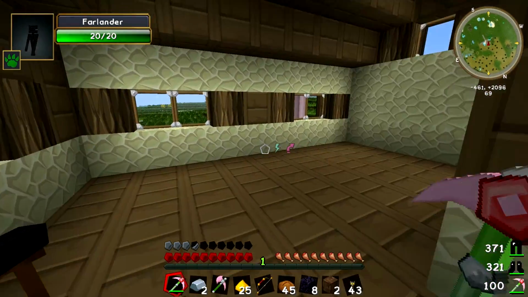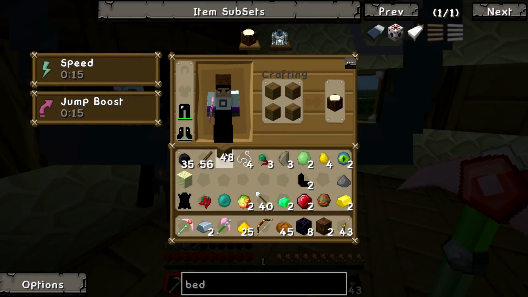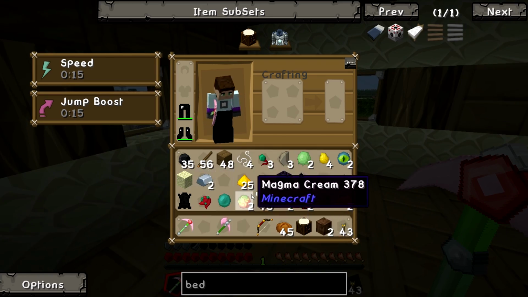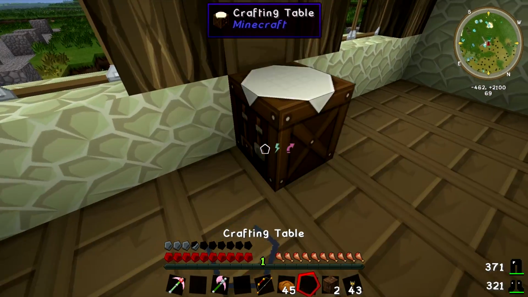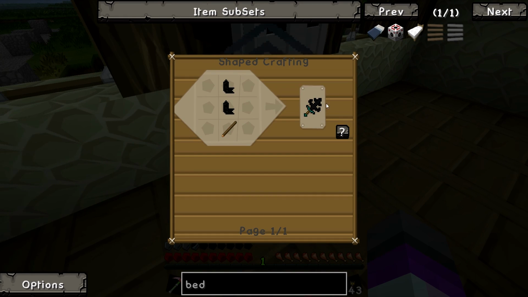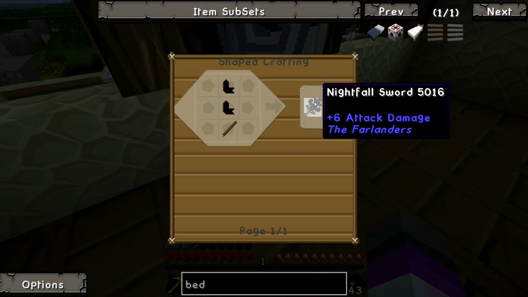Do you guys have a crafting table? Because you do now. Two ender golem horn. Wait, is there anything else I can make with it? No, just a nightfall sword.